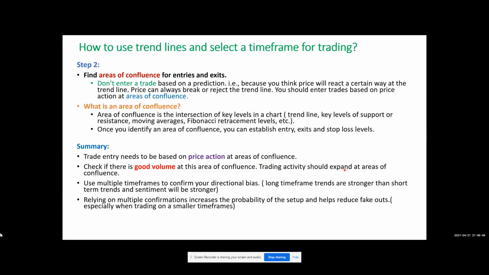What do I mean by that? There are going to be hundreds and thousands of orders sitting at a key area with buy options. So let's say a lot of people see that Tesla might consider 800, right? I'm going to use the same one. The 800 level on Tesla. The stock is falling, and hundreds and thousands of people are sitting with orders at that key area of confluence, right?